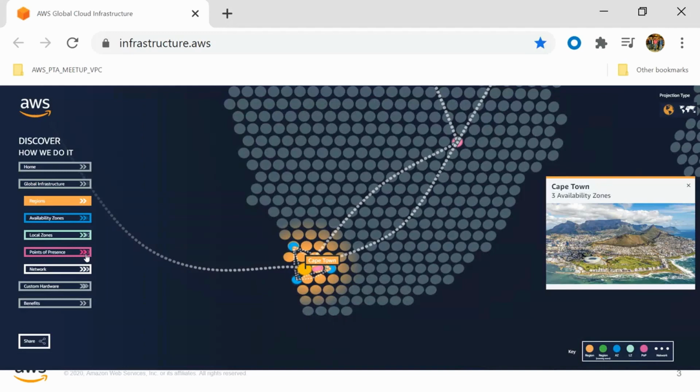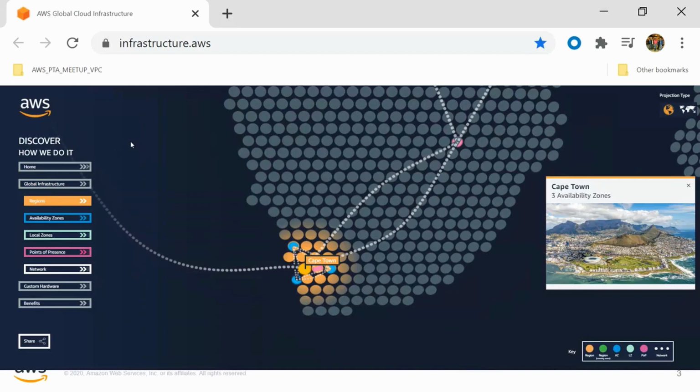These are almost 10 gigabit Ethernet cables or even higher, based on advancements in technology. So when you're sending traffic between regions, in all likelihood, the traffic will be on the AWS network. It will not go onto the public internet.